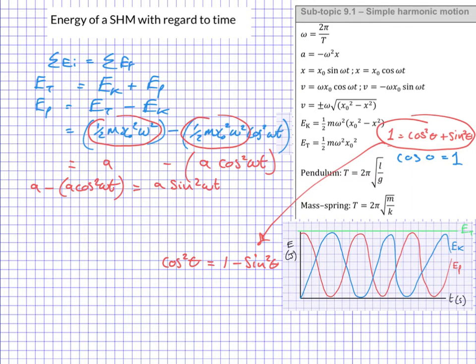So to simplify it, let's go back to blue. We're just going to say now that the potential energy, which we were talking about all along, is equal to 1/2 m x naught squared omega squared sine squared omega t. So that's what we kind of end up with, just to simplify it down. Just a bit of fun, lots of playing around with this algebra. Again, really important to remember that we can use these ideas throughout just to simplify things down. And once again, reiterating the importance of thinking about the systems qualitatively so that we're able to define the assumptions that we're talking about.